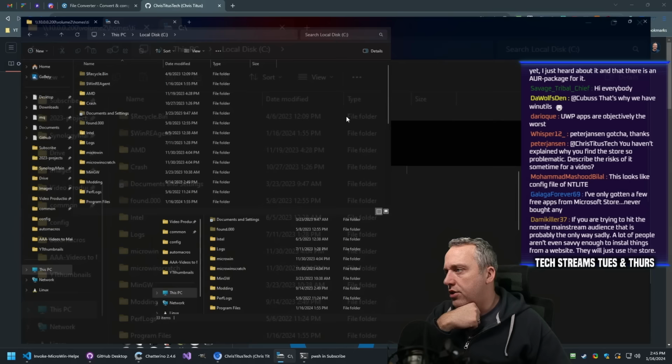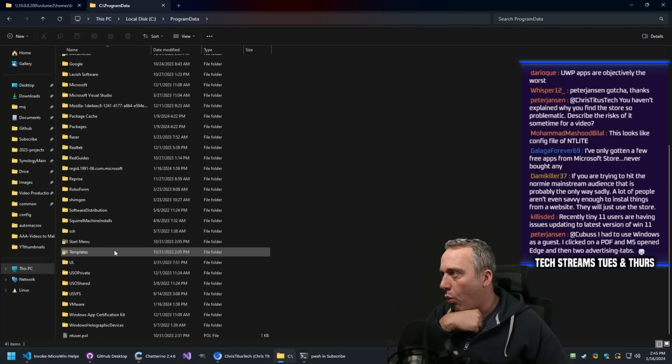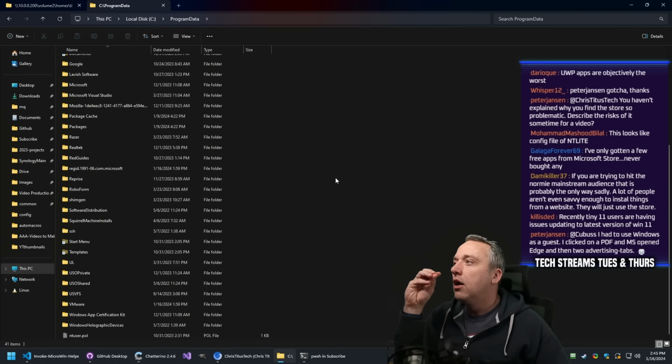Just as an example, real fast. Typically, a lot of programs get put into Program Files, and sometimes you have ProgramData. But how the Microsoft Store does things, I want to say they put it in a WindowsApps folder. God bless, I can't remember its location off the top of my head. But it kind of hides it in here, and it also messes with the permissions for the actual storage. So some things in here, it's not traditional.